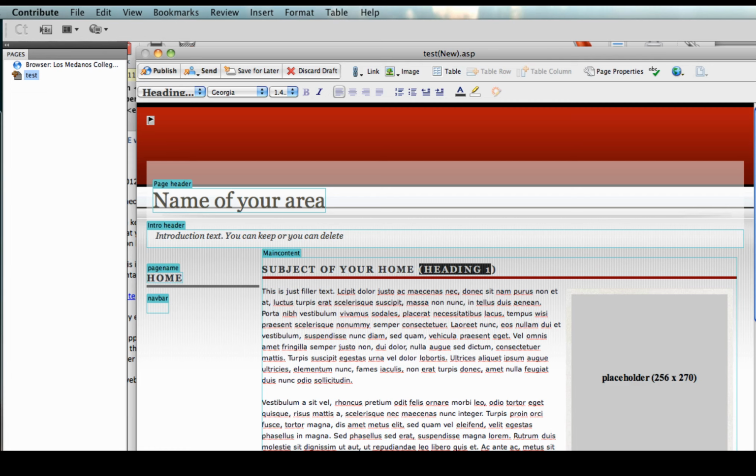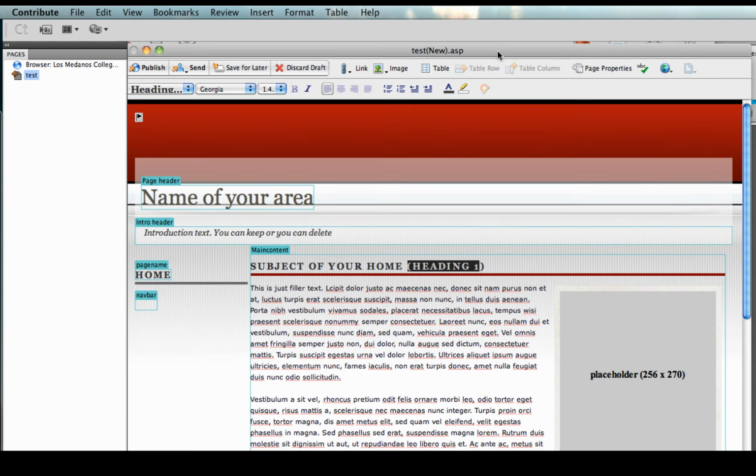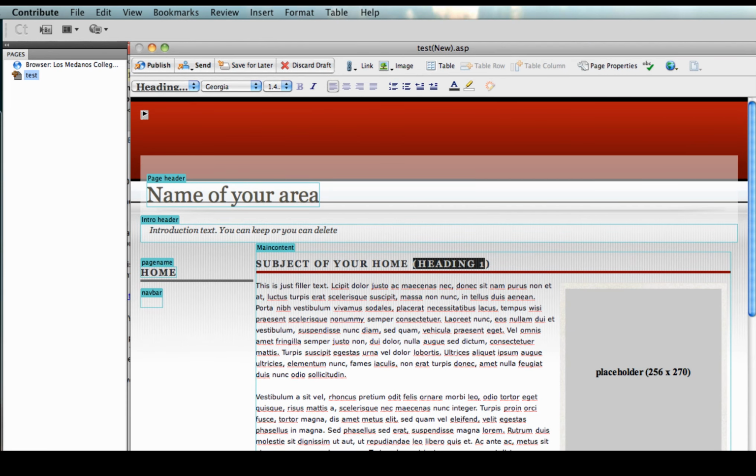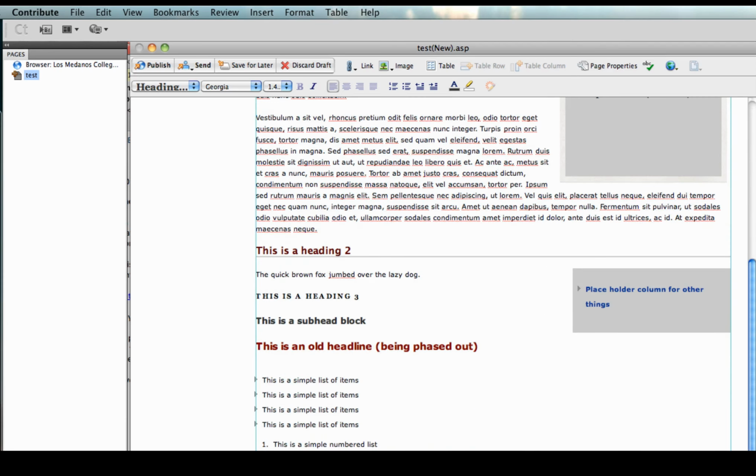In web design, you'll have headings for a page to signify the importance of the topics you're talking about. There's, of course, the order of priority reasons why you would use certain headings, with heading 1 being the most prominent, heading 2 secondary, 3, and all the way down to 6 being the smallest heading, or the one of least importance on a web page. If I scroll down, you can see here's an example of what our heading 2 looks like.